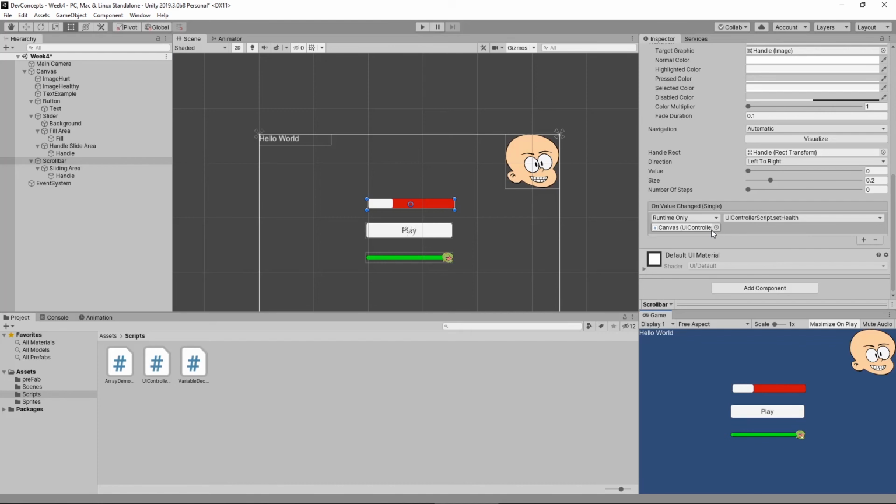All we have is this on value change. So clicking the plus sign here won't actually add a brand new event. If I hit plus, we saw this previously, but it doesn't allow me any option to change what is happening and when. So it's still a value changed event, and that's not what I want, right? I want to add a brand new event to the system.